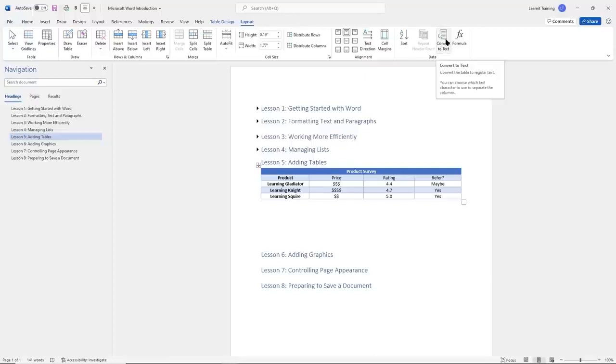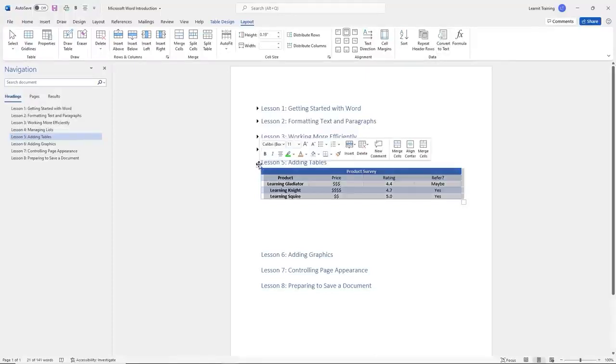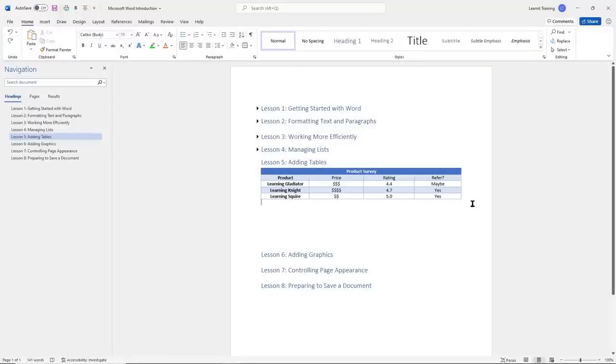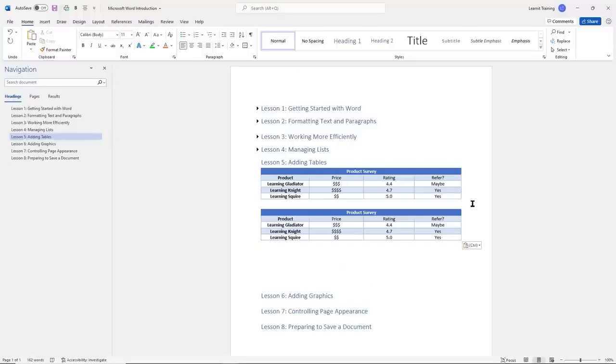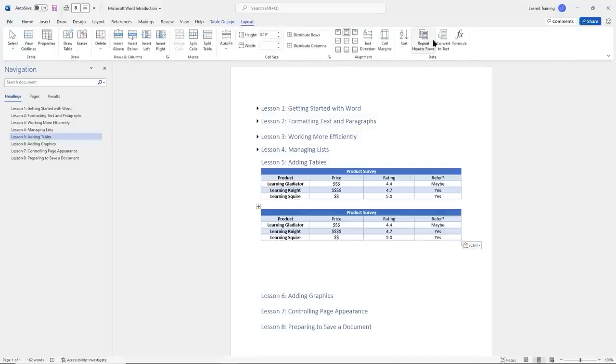and maybe I want to go ahead and convert this to text. We can always convert this to text as well. But first, let me see if I can copy this table before I convert it. I'll press Control V here. Okay, so I have a copy of my table there. And let's go ahead and convert this one to text, see what it looks like.